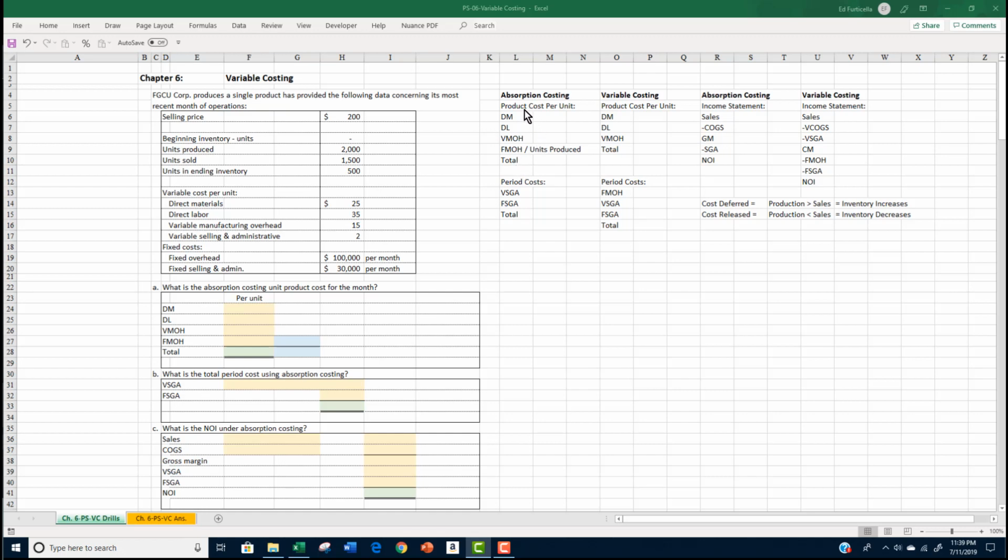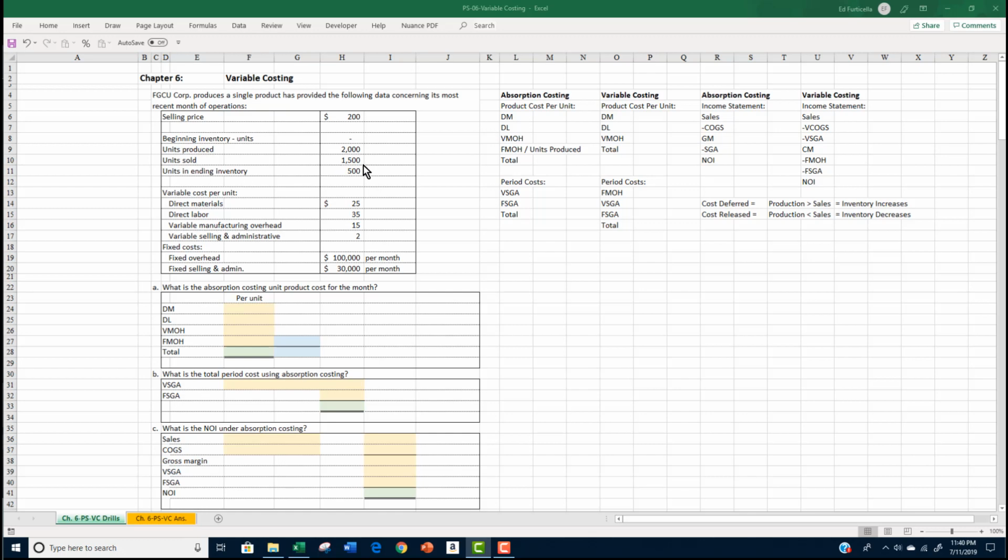Problems like this will have information dealing with the selling price of the product, the inventory levels, the variable cost, and the fixed cost. This type of information gives you everything you need to solve these types of problems. You notice in this problem, the selling price is 200. When it comes to inventories, the inventory in the beginning was 0, so you have a dash there. They produced 2,000 units during the period. They sold 1,500, so they ended up with an inventory of 500. They went from an inventory of 0 to inventory of 500. You had an increase in inventory because production exceeded what was sold.